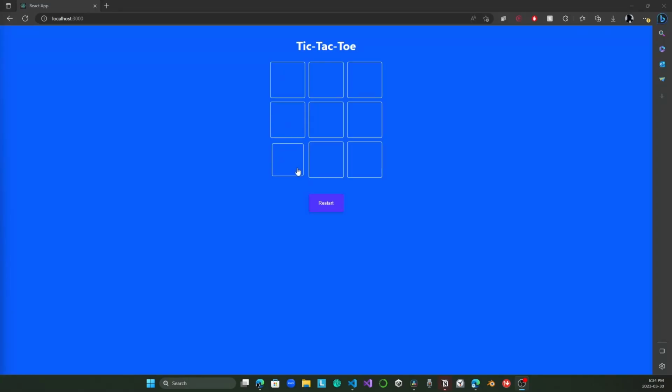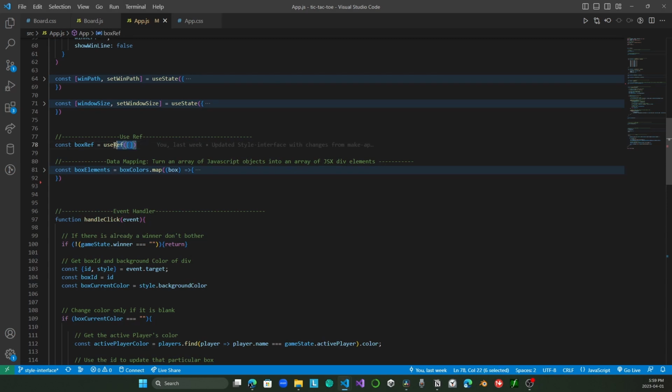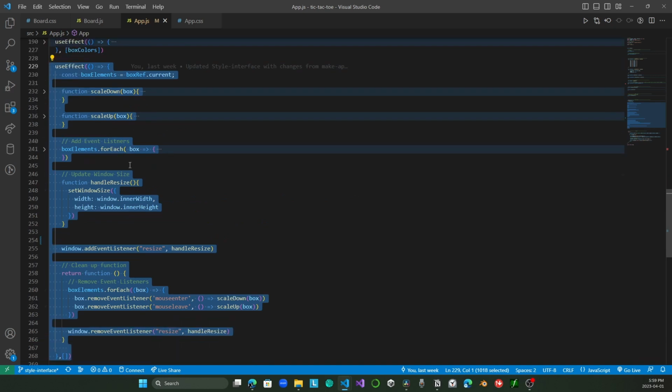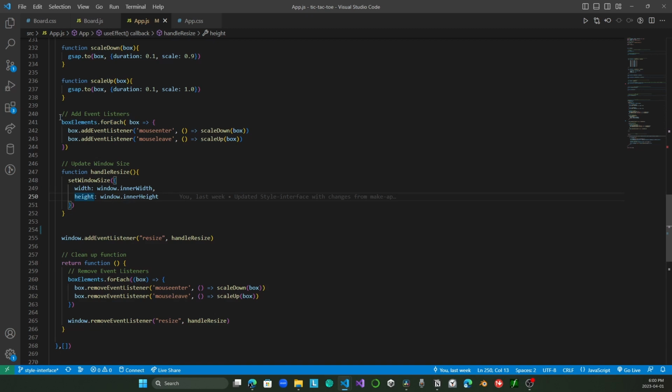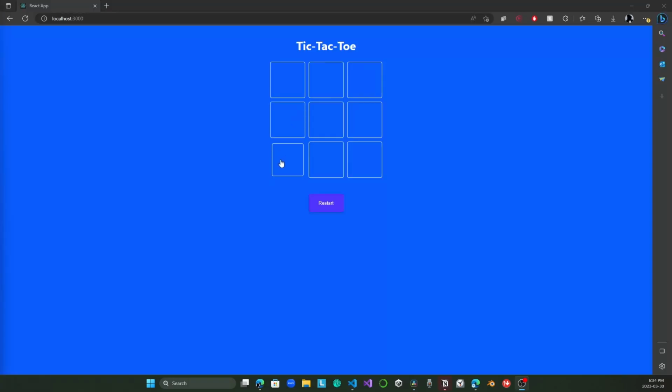And the other animation that I worked on in this game is, of course, the mouse hover animation that you see here. Anytime I hover my mouse over one of my boxes, it scales down and it scales back up when I leave. I accomplished that using the same 1, 2, 3 step with the useRef, but this time I used a useEffect hook, but I kept the GSAP library for my animations. And the reason I did this in a useEffect hook was because I added an event listener to all the div elements or the div boxes that you see over here. On mouse enter telling it to scale down, and on mouse leave telling it to scale back up. And that's how I add in event listeners to that.